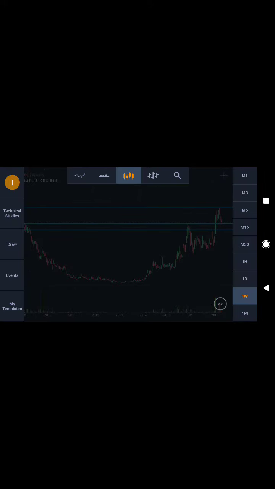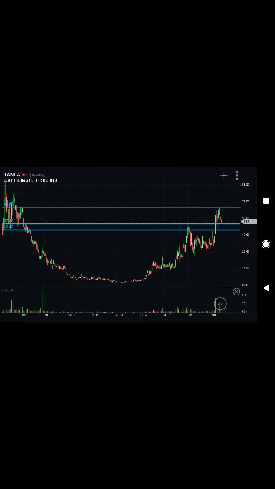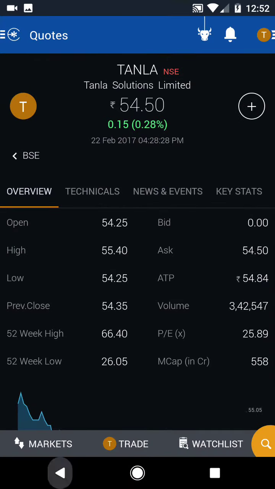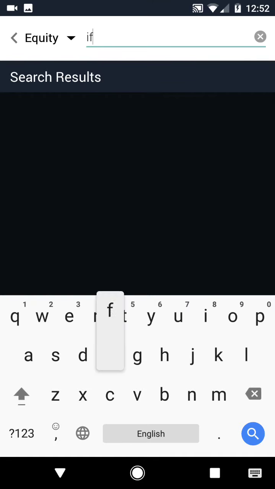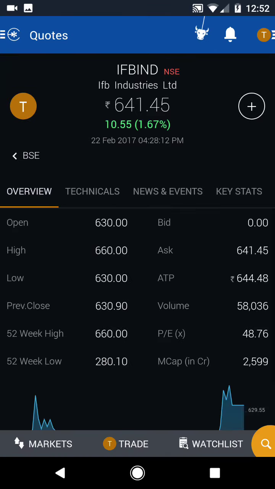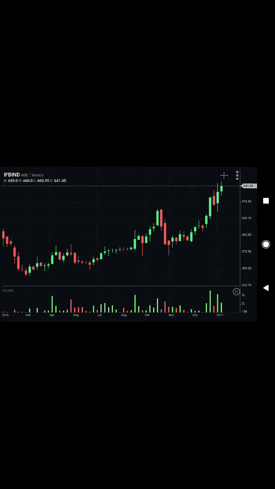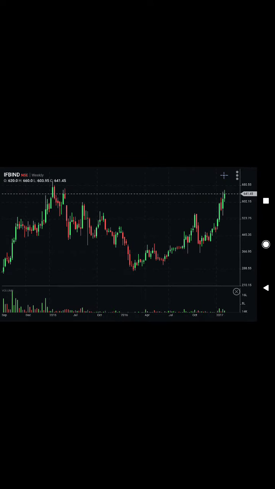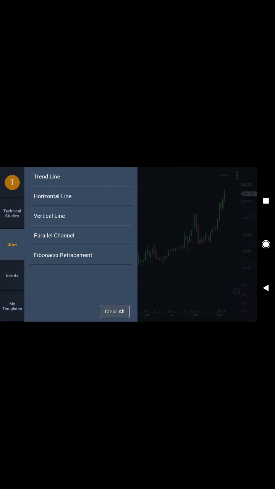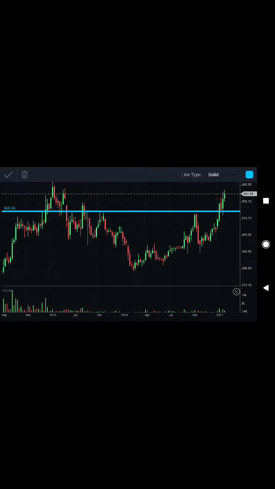And if you want me to tell you something more on the stocks and what to see and what not to see, these flat breakouts are the easiest breakouts to trade, very easily tradable, and it should do well. I will give you another example of IFB Industries. 2 weeks back, it gave a good breakout on weekly chart, and again it tested the support zone and it rallied. So here was the breakout, and it is resisting around now lifetime highs.